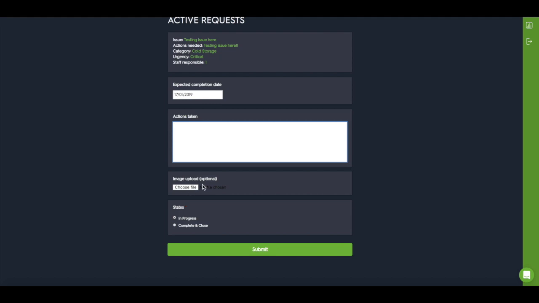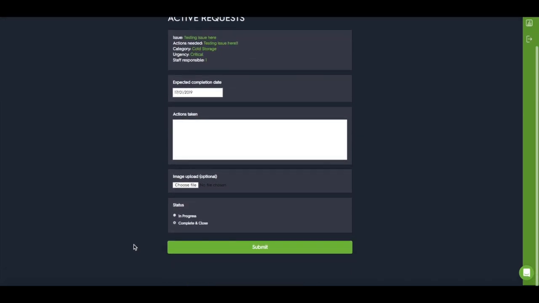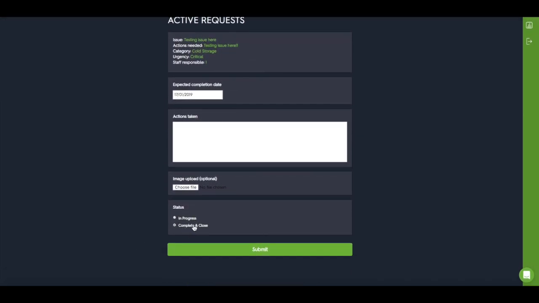Particularly around closure, if we've got any images associated with it, that's also very helpful in the closeout of the corrective action. Once that's all been completed and we're satisfied that the corrective action is all done, we can update the status to complete and close, and that will close down the corrective action.